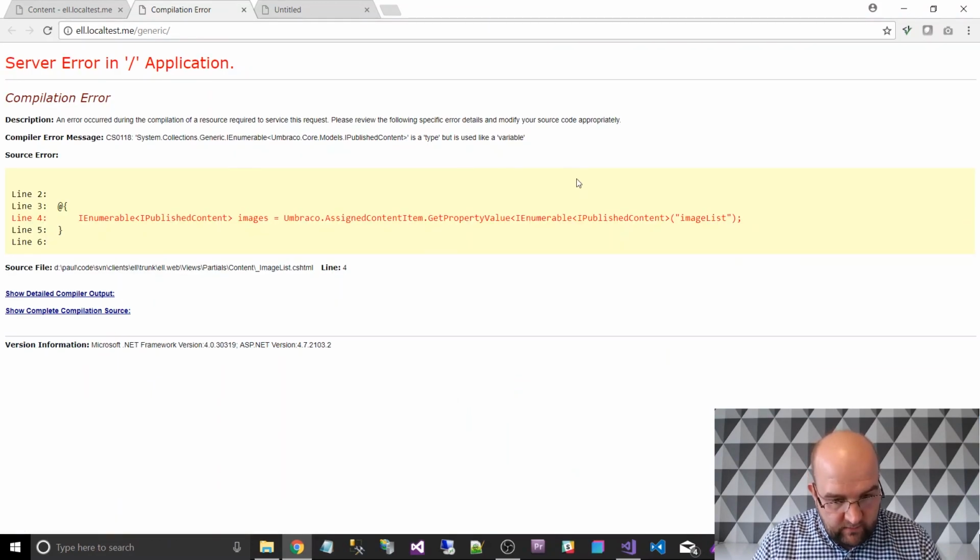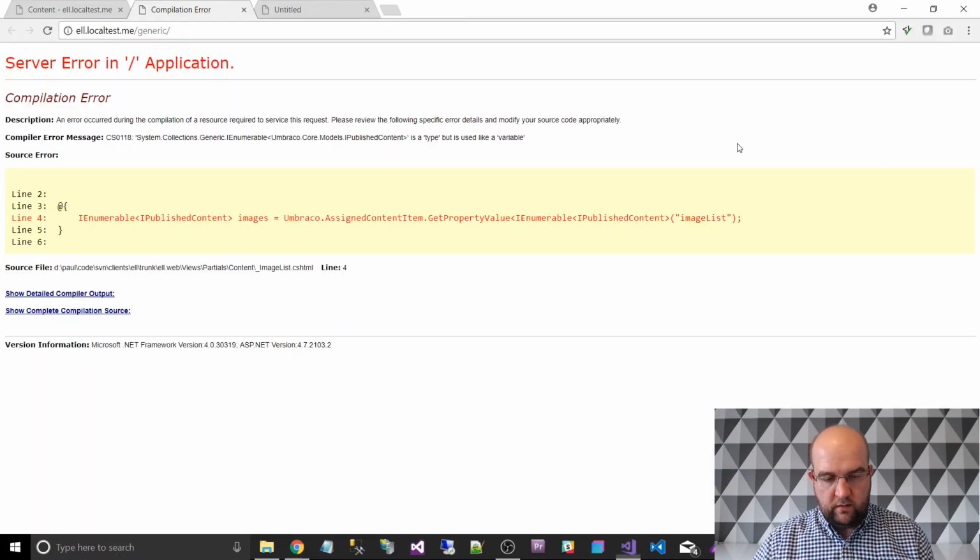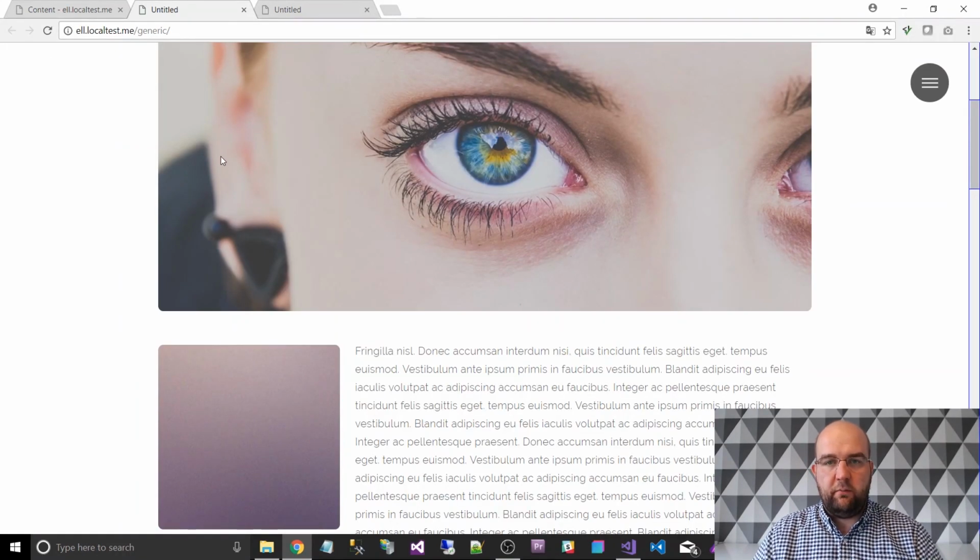Yes, there is. I'm saying images equals this get values, and that's complaining about it. As with most of my videos, seem to have some sort of error. So what's it saying about it? Oh, I missed the angle bracket off. I removed it by mistake. I shouldn't have removed that one. Give it a refresh again. Okay, so it's not complaining now.